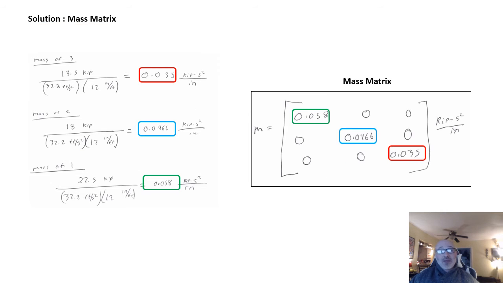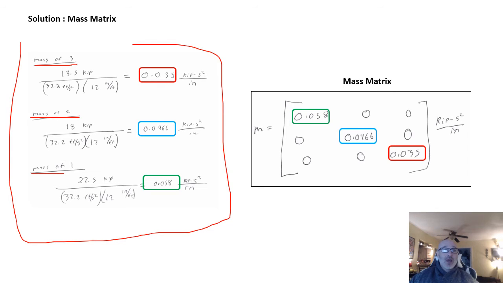So now that I've taken the time to calculate out each of my masses, for the mass of 3, the mass of 2, and the mass of 1, I rewrite that all over here in a nice organized manner. I've color coordinated this to make it easy as we put this into our mass matrix. Our mass 3 comes down here like this. Our mass 2 comes right here. There's my M2, and then my M1 goes right here.